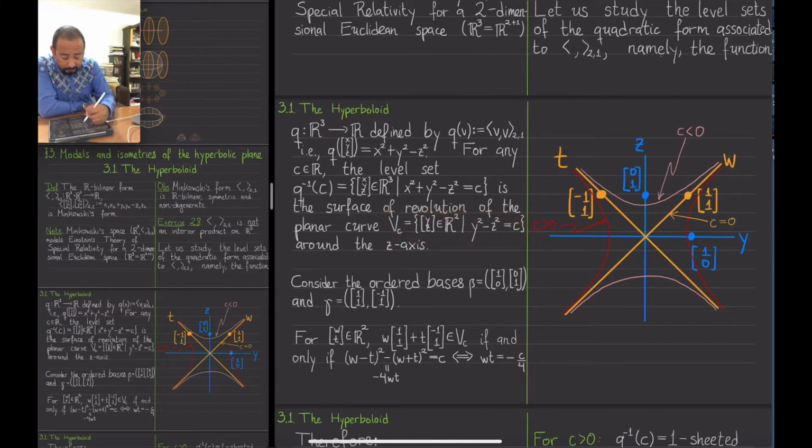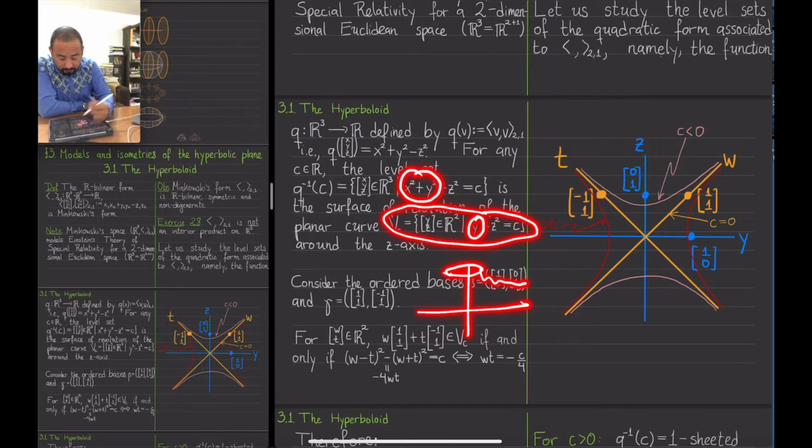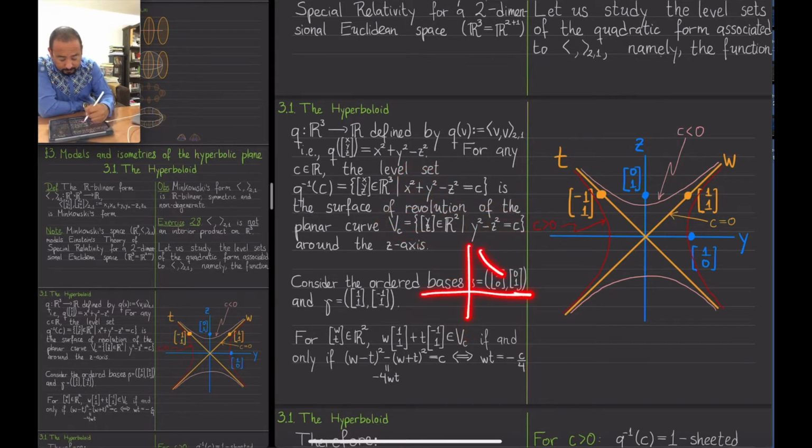And that's because if you have the graph of this one, then you see you have some curve, and when you rotate it, this value gets replaced by this value, right? So it's quite easy to see that it's indeed a surface of revolution for every c, and that makes life easier for analyzing the level sets.